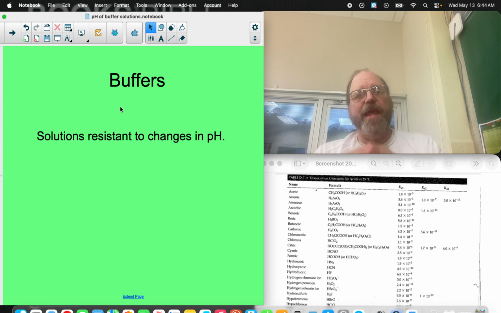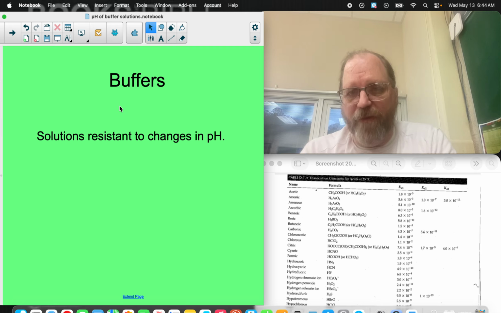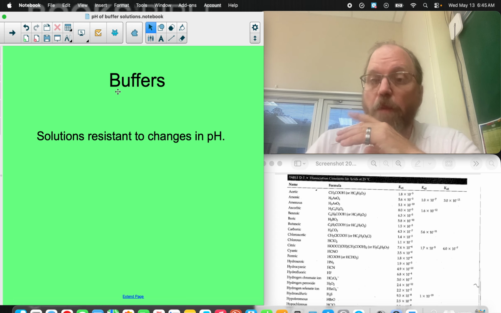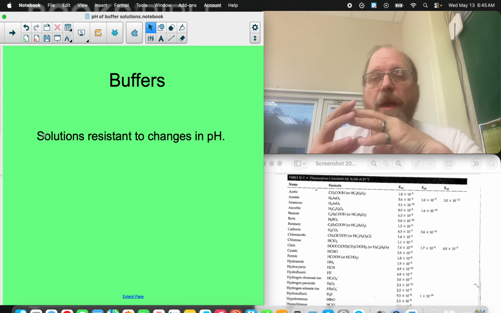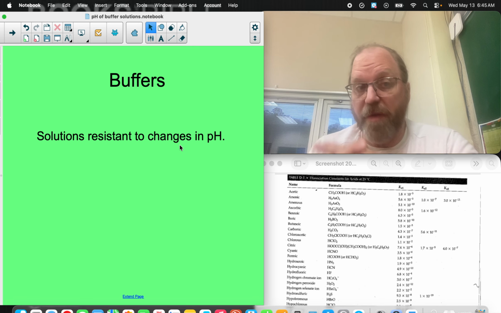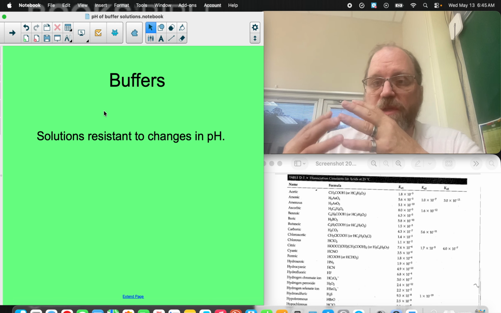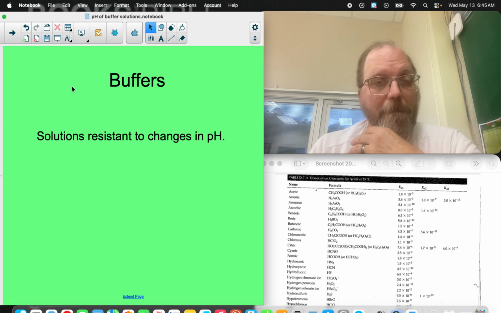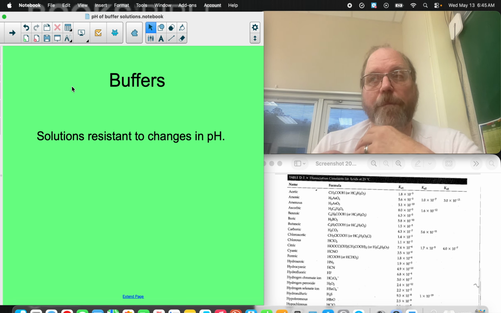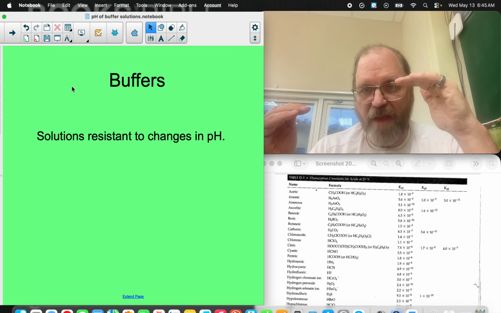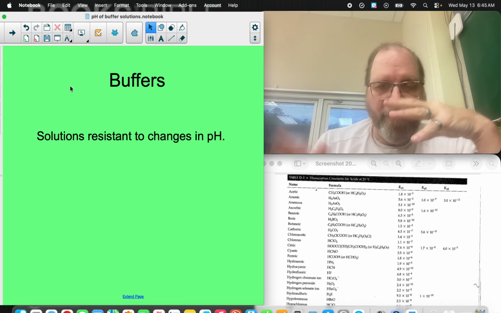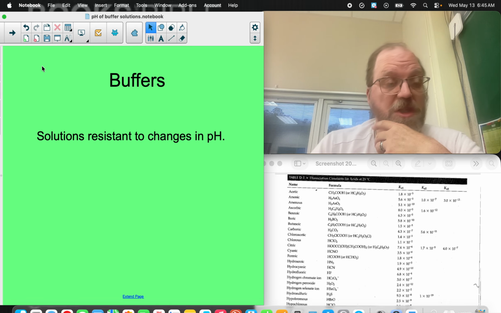We're looking today at a phenomenon involving weak acids and like-ion salts, involving something called buffers. Buffers are solutions that are resistant to change in pH. We're going to determine how we identify what acid we use in order to make a buffer at a specific level. Buffers are designed to hold pH at a specific amount so that it doesn't change. We talked about it last year, and now we're just going to talk about how we create those specifically.